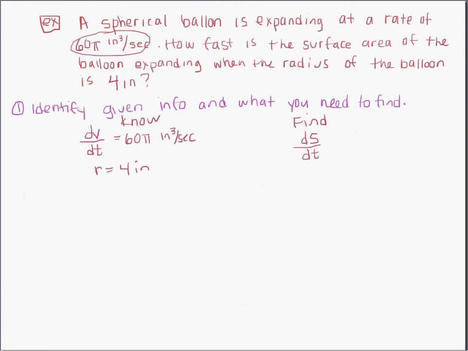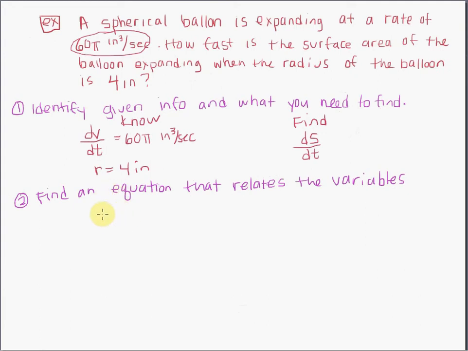So step 2. Once you've found the equation that relates the two variables, that's when we can start taking the derivative to plug in the information. Now, this is a little bit trickier of a problem. You do need to know there's a volume and a surface area function. So we're going to use the two of them together. Now, most of the time you will just use one, but we're going to do this trickier problem together also so that you're prepared for something like this as well.